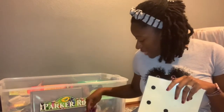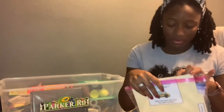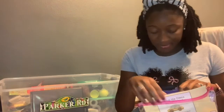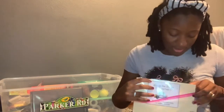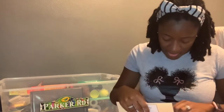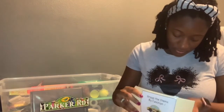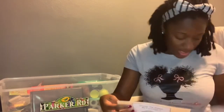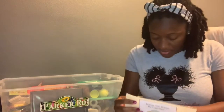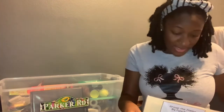And I also got a lot of my other little workstations from Teachers Pay Teachers. This is a good one. This one is already done. I think we did this a couple weeks ago. Let's see. Get it out of here. Let me show you guys. So they have different little, you do like life skills on Teachers Pay Teachers. You can find a lot of stuff.